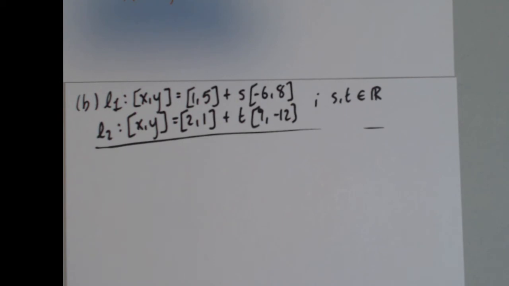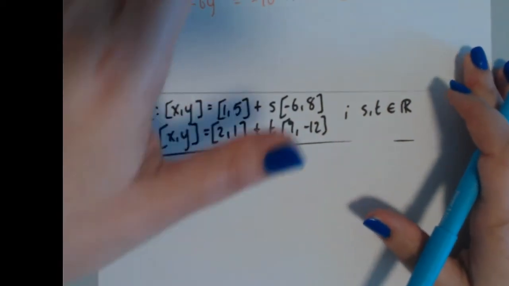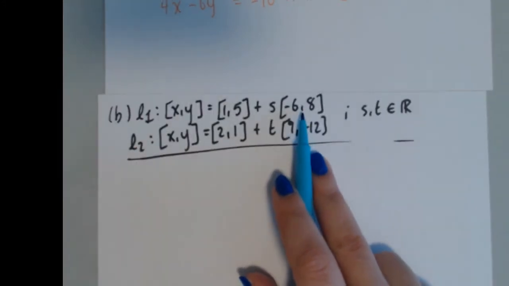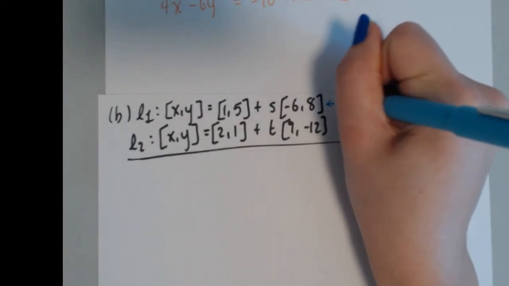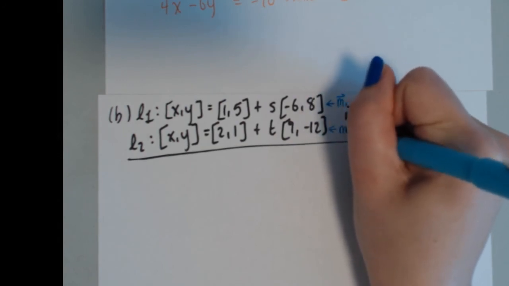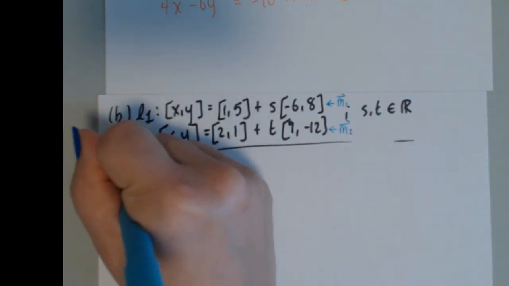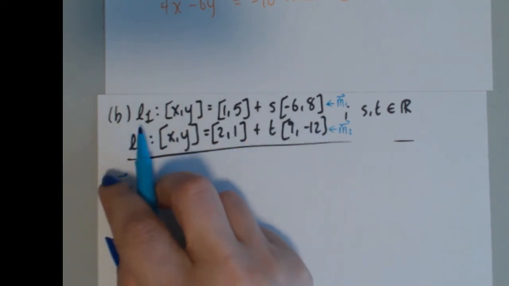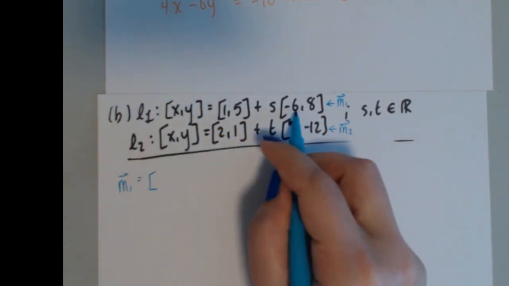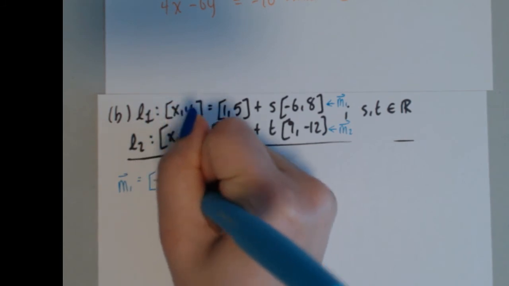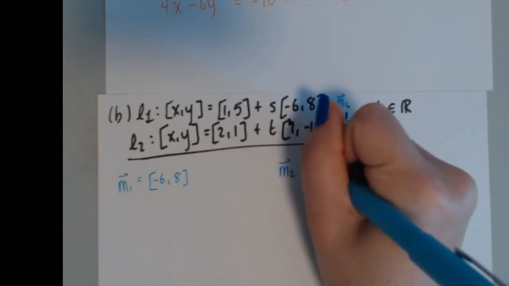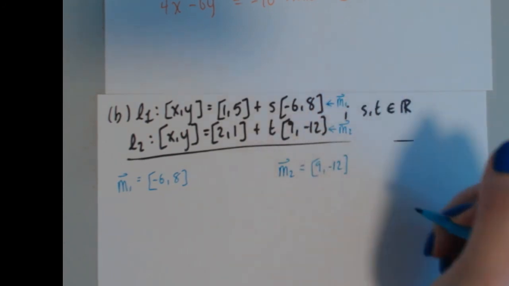So I can actually figure out the slope here. Now, if you have the equation in y equals mx plus b form, true, the slope is a lot easier to read, but you can figure out the slope easily from this form too. You have the direction vector, right? Here I have the direction vector m1, and on the bottom here I have the direction vector m2. And from the direction vector, we've seen in earlier videos, we can extract the slope. So the direction vector m1, the slope direction vector for L1, is -6, 8. And the direction vector for 2 is 9, -12.